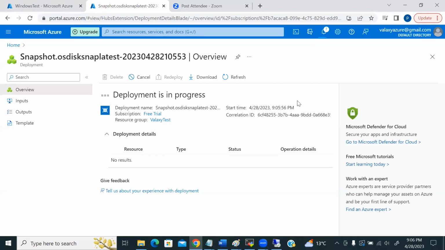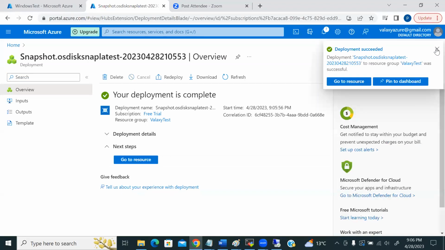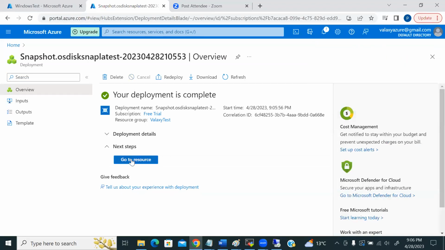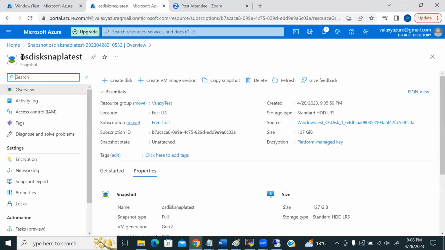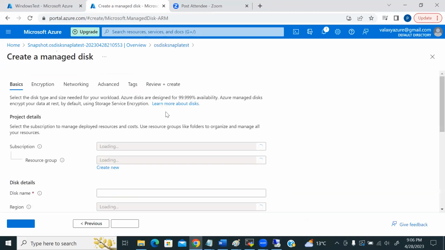Once this gets created, then we will be able to go to the resource now. Right now I'm at the OS disk snap latest, and with this we need to create a disk. Directly I cannot attach the snapshot to the VM, right? So what we are going to do is create a disk here now with this snapshot.